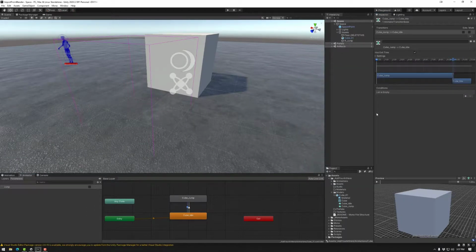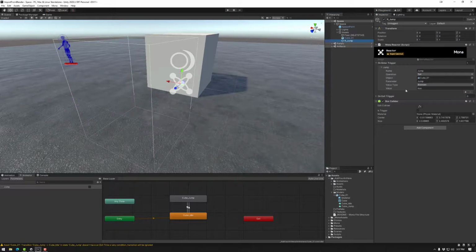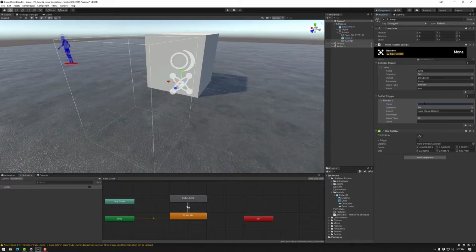And the last thing I'm going to add is another condition. So when I get out of the box, so on exit, let's go to idle, set the cube object jump, which is a Boolean, to false. So when I go in, it should jump, and when I go out, it should go back to idle.